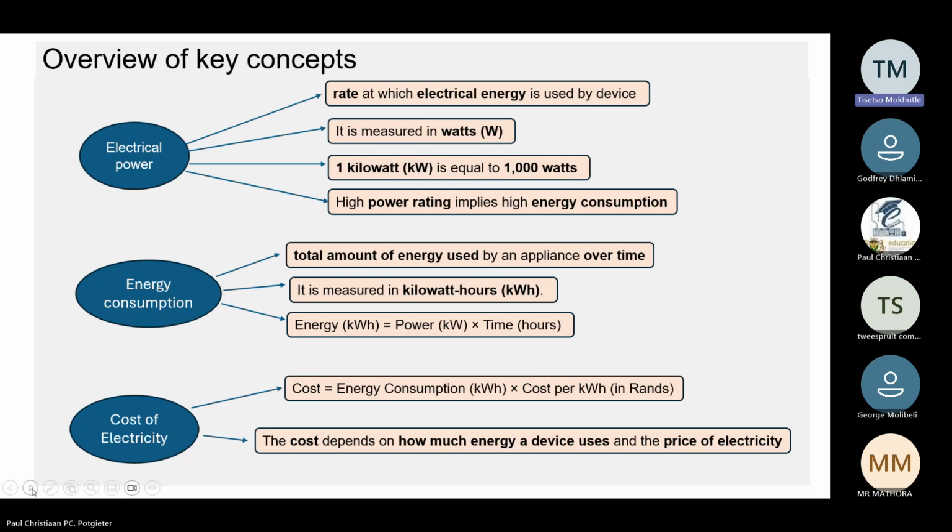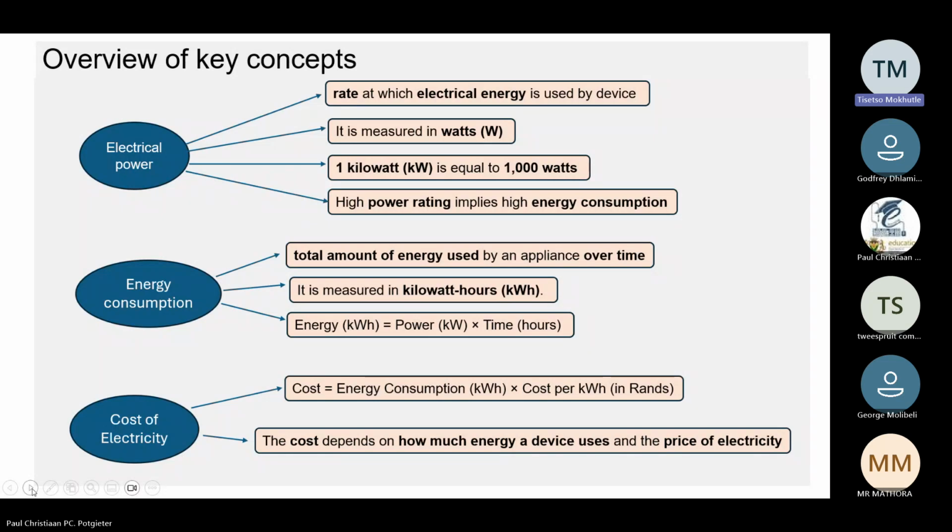To get the cost, a learner can first start by calculating energy and then substitute the answer they get from the energy equation into the cost equation. Or the learner can put all three variables in one equation, like I indicated the difference last week.